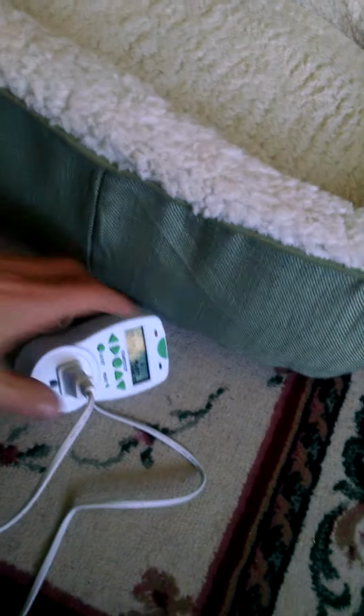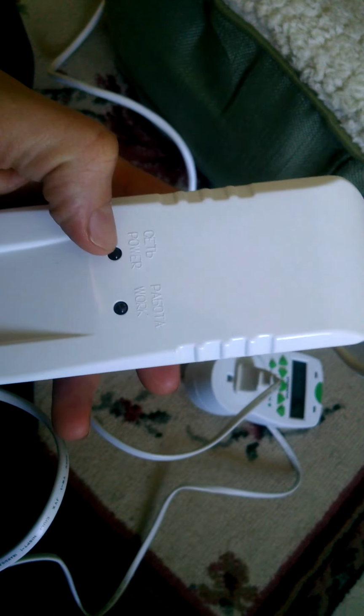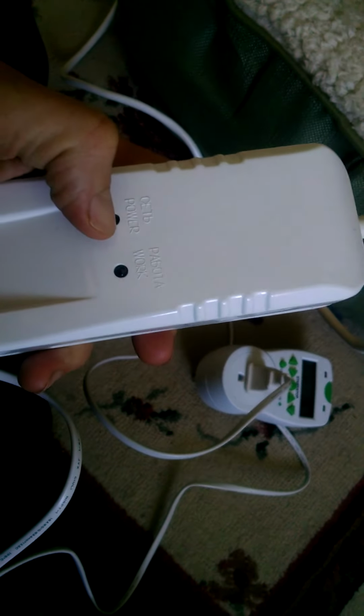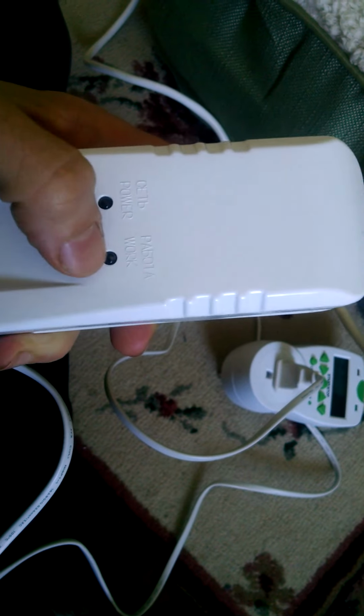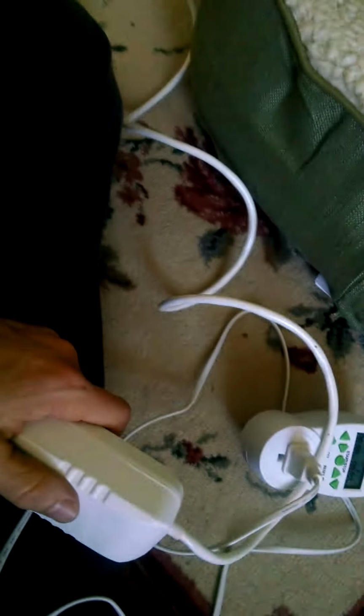So it's a very simple device to use, and when you know that it's actually on and active, you don't have to unzip the whole thing and look for the flashing LEDs on the coils. You're just simply going to see that when it is actually in treatment mode, you have the power button here turned on, meaning it's ready on standby. And then you also have the work button. That means that it's treating when that light is on as well. So you have a green light and a yellowish sort of light, basically, and that's how you know when you plug it in.